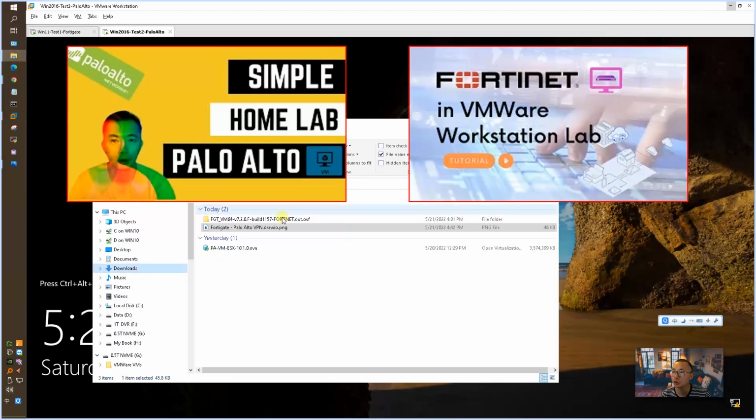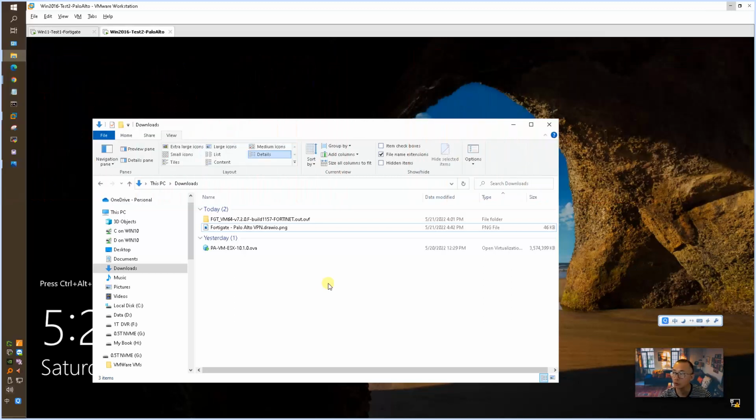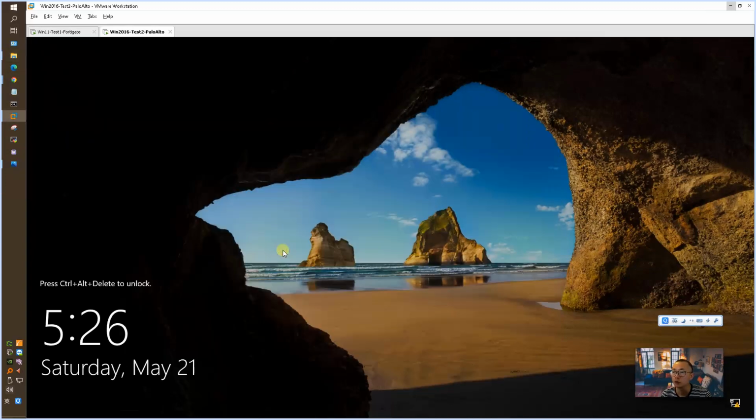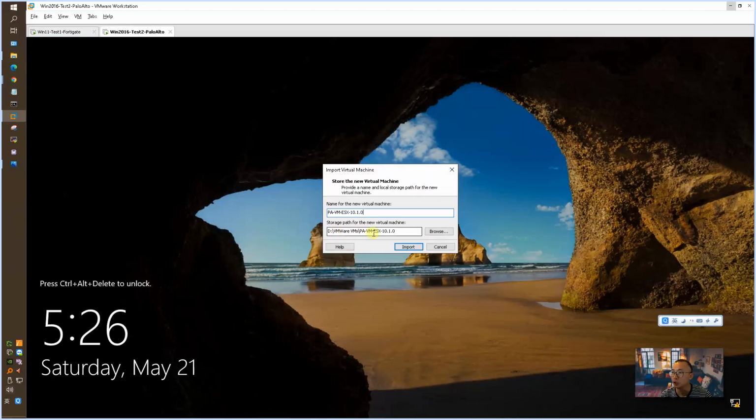If you watched my previous video, you must know how to download FortiGate virtual machine image and the Palo Alto virtual machine package. So I already downloaded them. What you need to do is double click and import it into our VMware workstation.